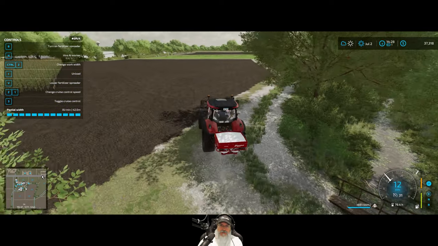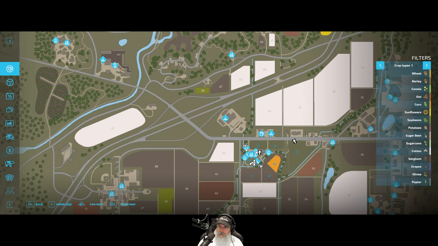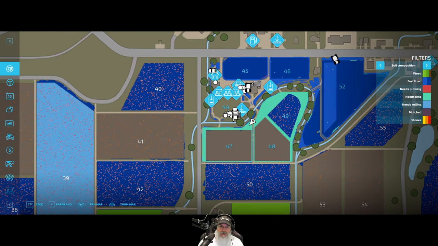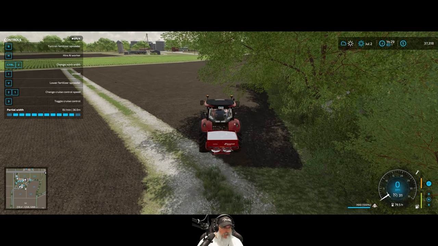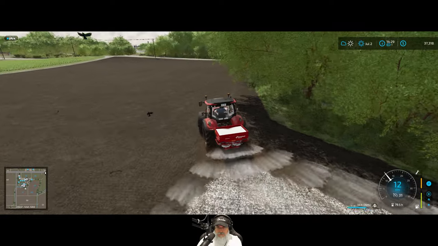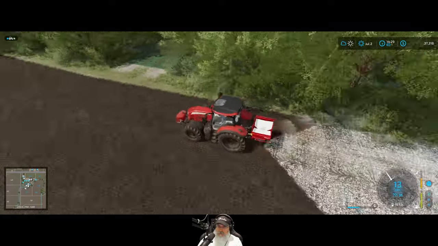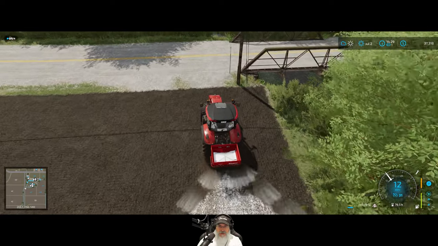So we're gonna start on... Here, let's look at the map again. Soil composition. Okay, so yeah, let's just kind of start and go around this border here first, and then we'll see where we're at from there. And we're going to want to put this on the smallest swath too. Okay. Yeah, that's as small as we can go with it, so.